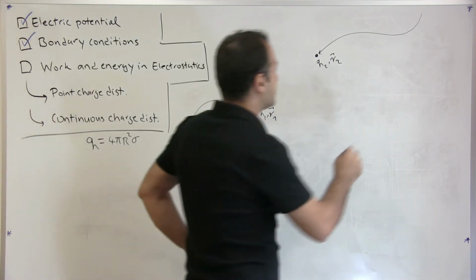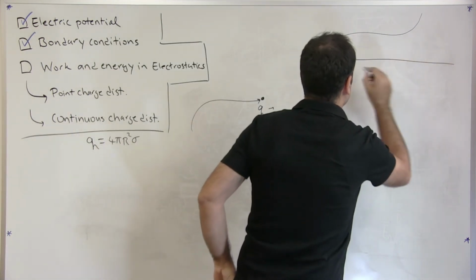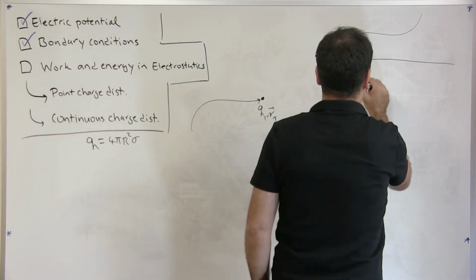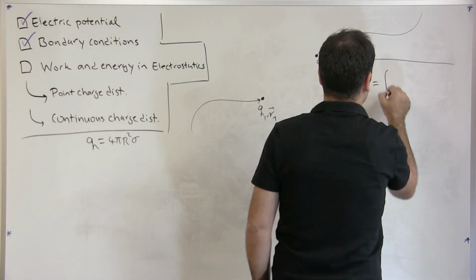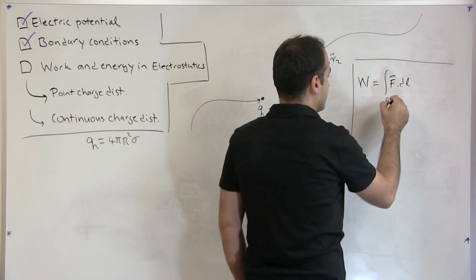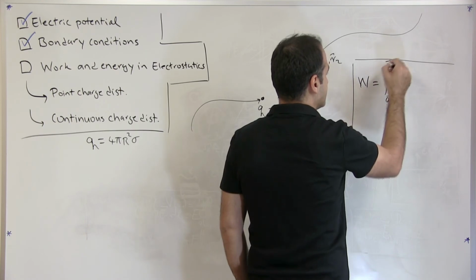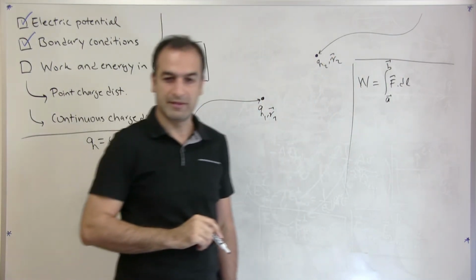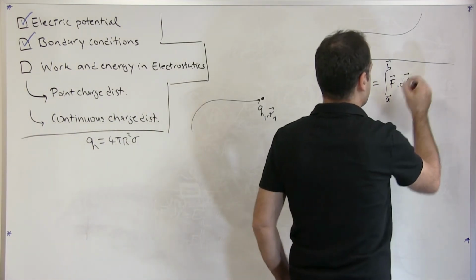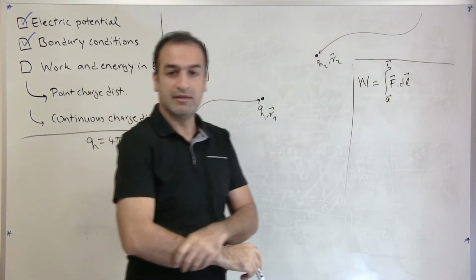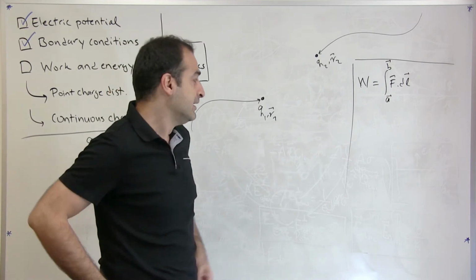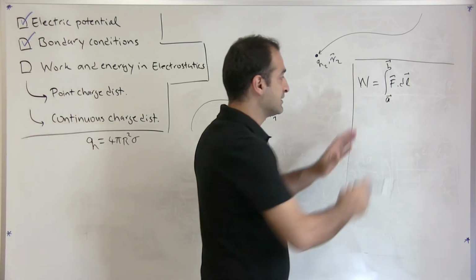So now the way we calculate energy is very simple. We're going to go back to mechanics. The work done is always the integral of force times dl, moving from one point A to one point B. Going from A to B, the integral of F dl tells me how much work I need to get this done. This is very basic mechanics. The same thing goes here.